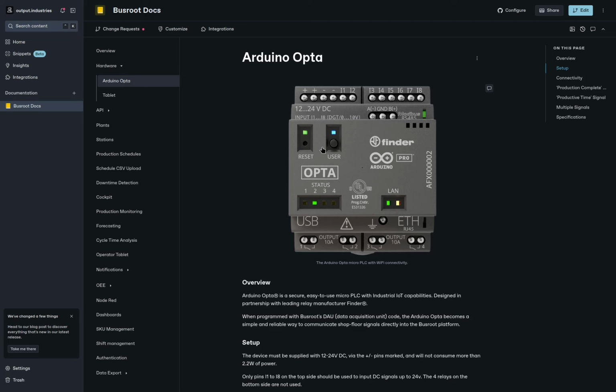So if there are other methods, directly getting that information from the PLC or from other information systems, we work with some customers like that as well, where they actually already have machine monitoring software that's maybe come from the vendor of the equipment itself, and they don't need this at all because the machine is already connected. It's already providing a lot of this data. They just don't have a way of bringing it into a single platform and comparing it to their production schedule and all of that stuff that Busroot does. And no hardware is required. We just have an import script or an integration script which pulls that information from the third-party software and just pulls that into Busroot to give them a complete picture of their shop floor.